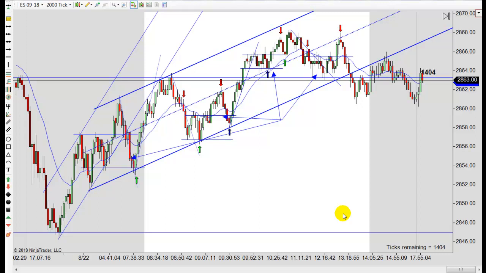This will be our chart lesson for today. And there was an FOMC announcement at 1 o'clock today. I did mark this trade at 105, and I'll explain that in a minute.